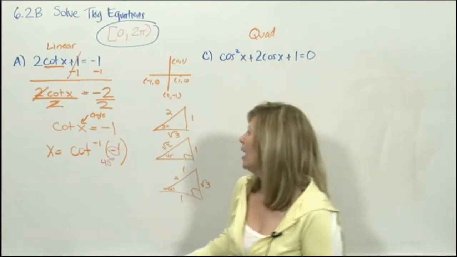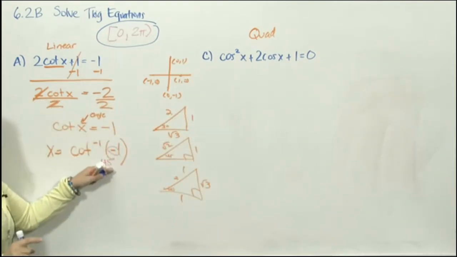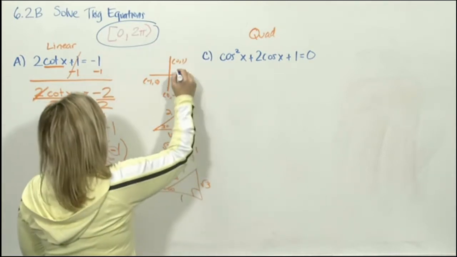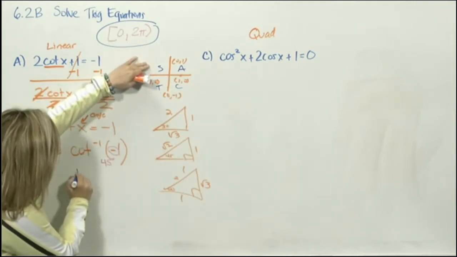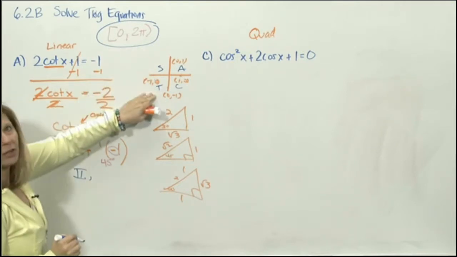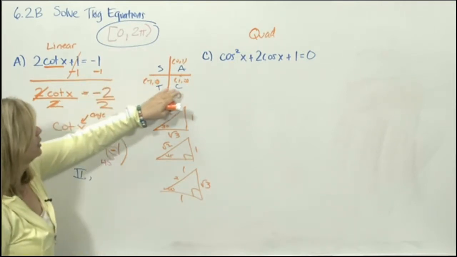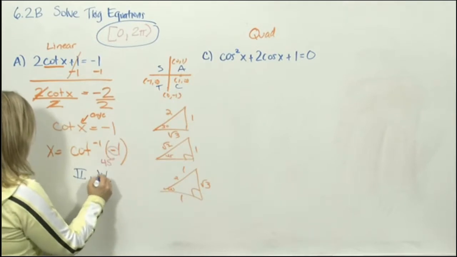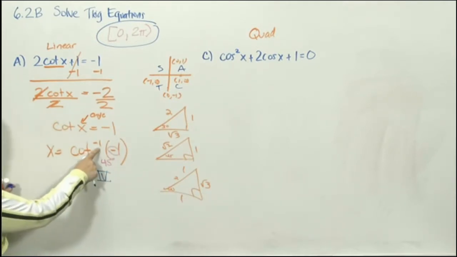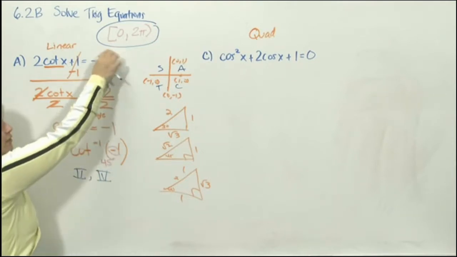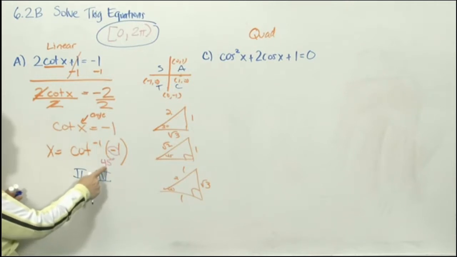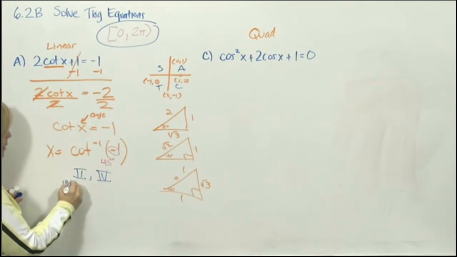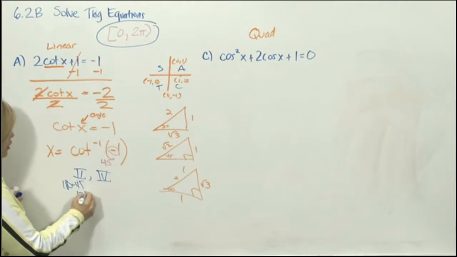So yes, if cotangent's negative, the angle can't be 45 degrees. That would be in quadrant 1. What quadrants is cotangent negative in? Well, according to All Students Take Calculus, cotangent would be negative in quadrant 2. It wouldn't be 3, because T is tangent and they go together. It'd also be quadrant 4. Now, if we do this in the calculator, we do the inverse of cotangent, and I don't give you a restriction, you would always give me the angle in quadrant 2. So we know if 45 is the reference angle, 180 minus 45 is 135 degrees.